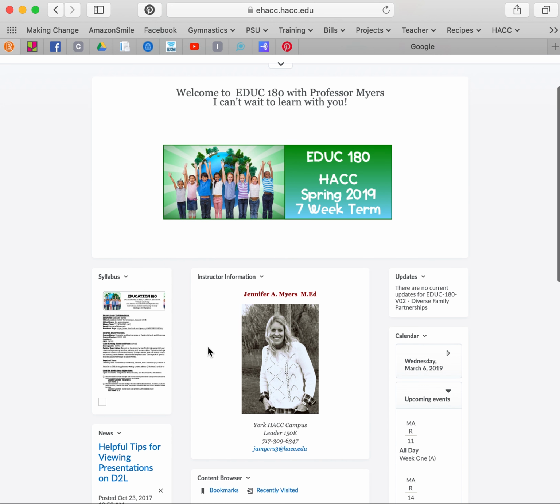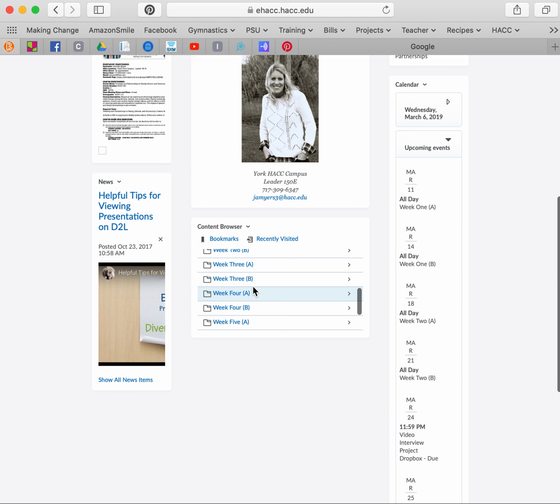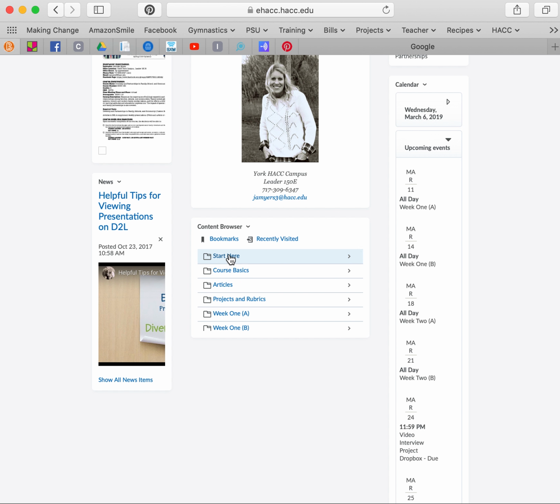Here's that content browser that you can access using the content icon. And you can see it is a Start Here folder, which is where you're actually going to begin after this. That's going to walk you through everything you need to know for the course. Then we have our course basics, which include our syllabus and some other things. Anytime we have an article for the semester, it's in the articles folder, and it's also in the folder that is the presentation files for the week. So if there's an article to read during week 1, part A, you'll also have a copy of it up in the articles folder. All projects and assignments are in the project folder, and again in the presentation that it's introduced. You can find all of that on the syllabus.